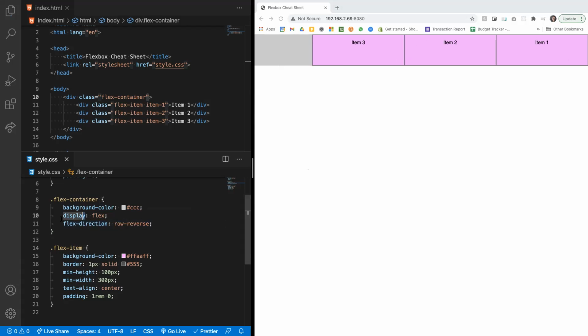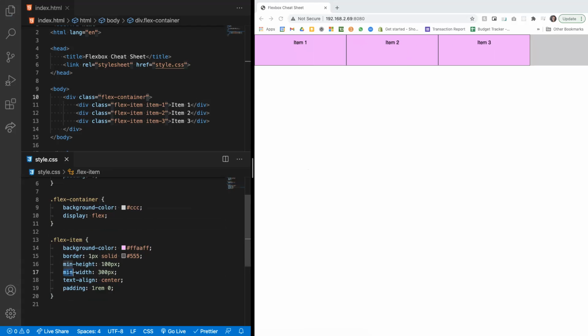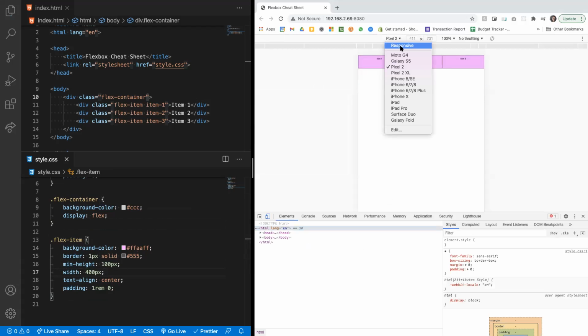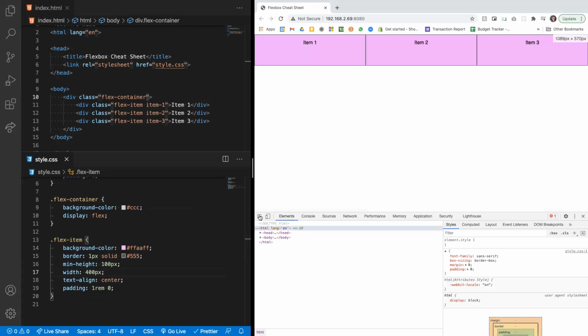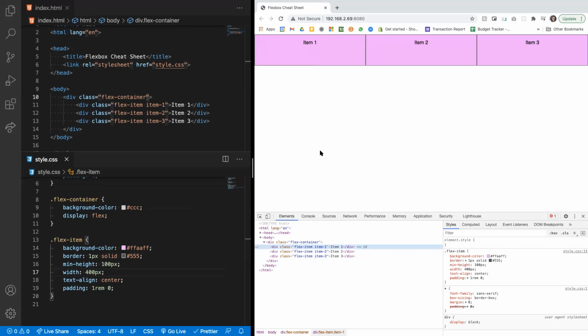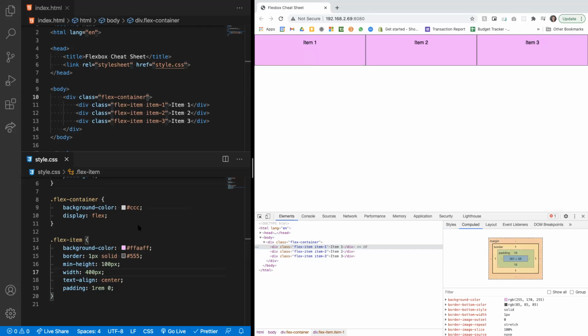So I'm going to remove this because I want the default one of row. And I'm going to change the width back to 400. And as you can see here, it's taking up the space of the whole row. So I'm just going to remove this. I'm going to hover over it. And as you can see, when we check on inspect, it's actually 363 pixels instead of the 400 that we mentioned in our flex item.